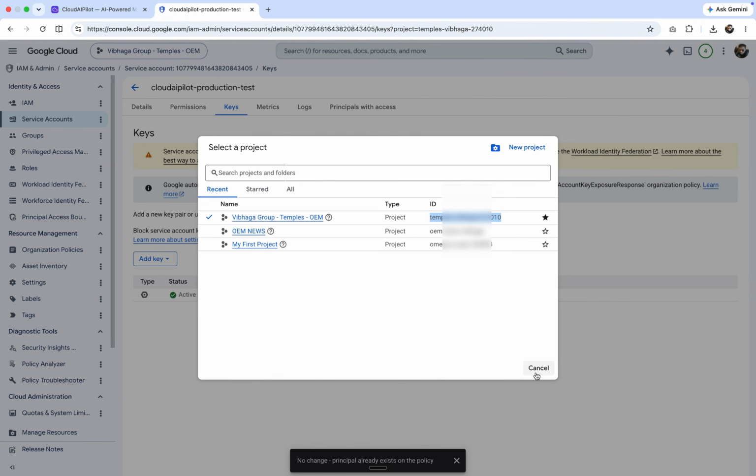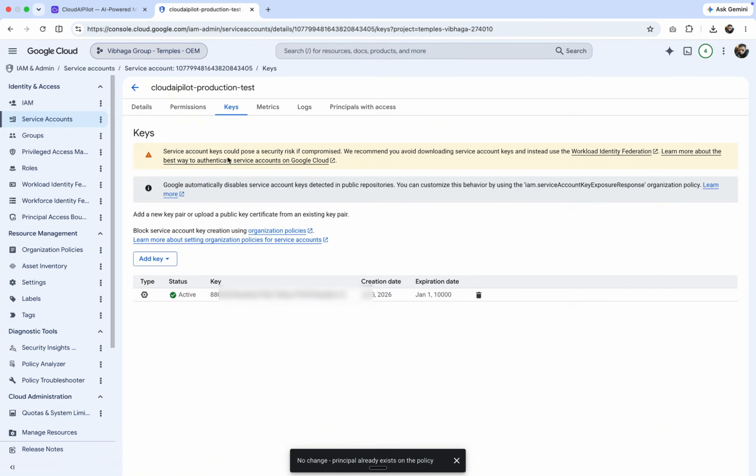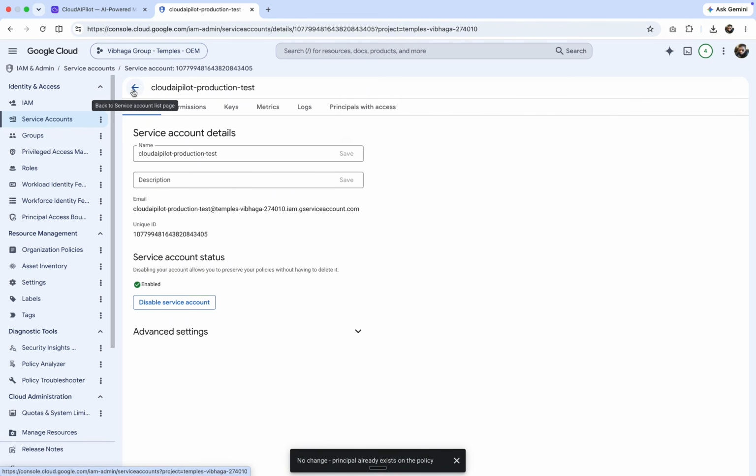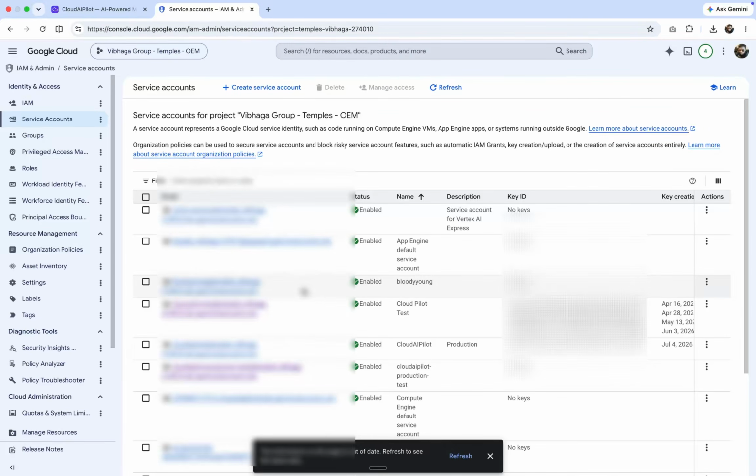Head back to GCP. Find your service account and add it.